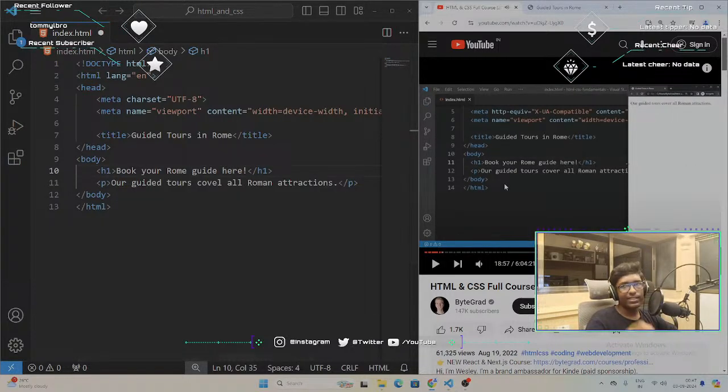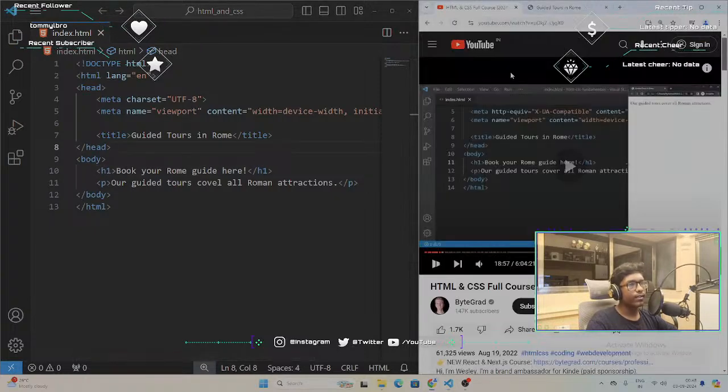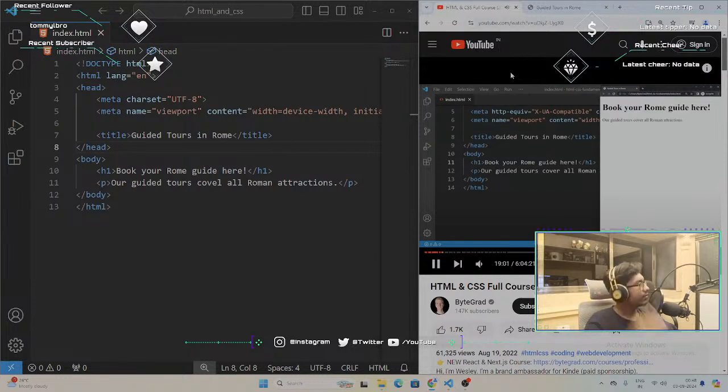So if I save here and now go back, you would think the reverse though, right? Like as the number increases, you would increase the size, but with header tags, it's the opposite. H1 is the biggest, if I'm not wrong. Yep, it's the biggest. All right, let me make it a little bit wider again. Now you can see we have a pretty big heading here.